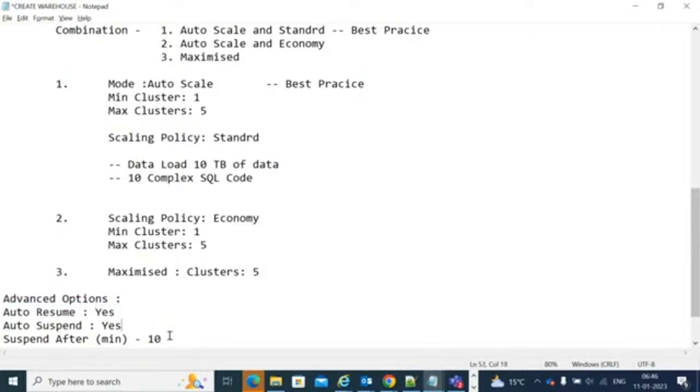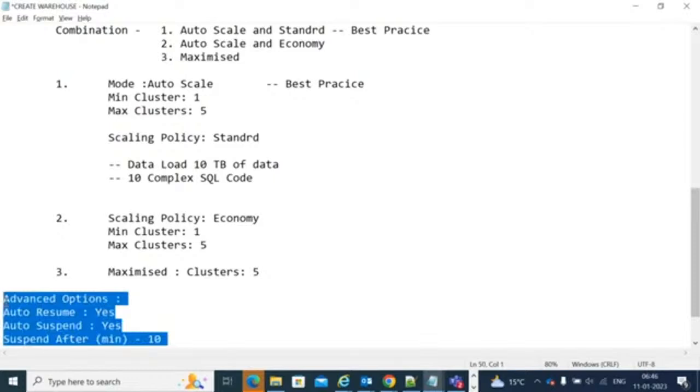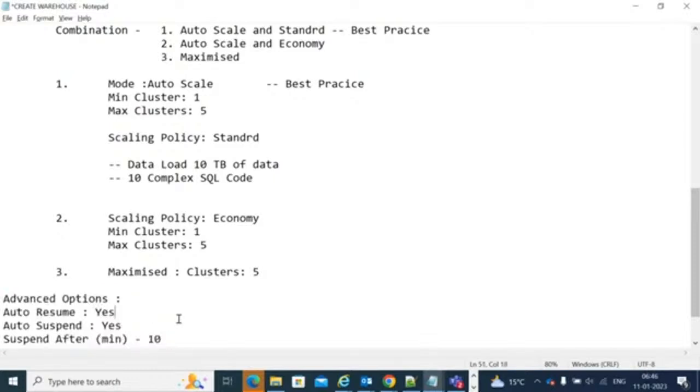What is the purpose and benefit of this? Say you are using Snowflake continuously for 1 hour, then you keep your work aside and go outside.